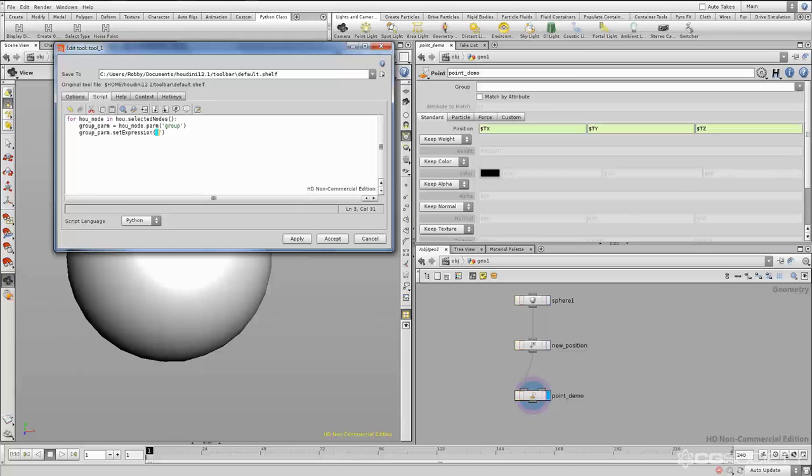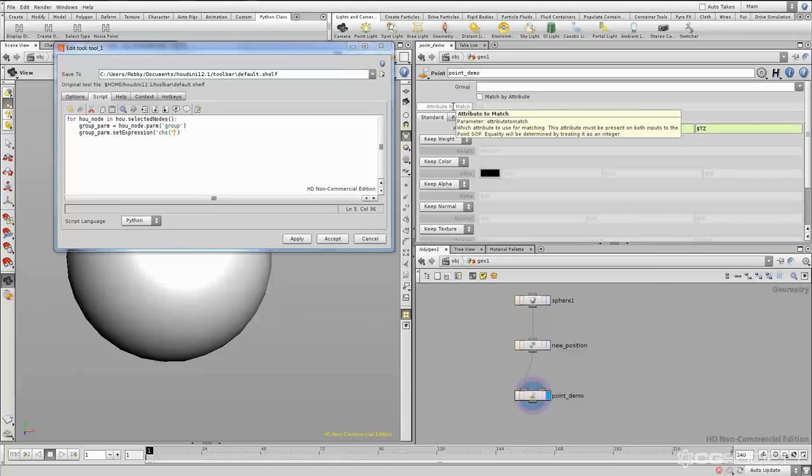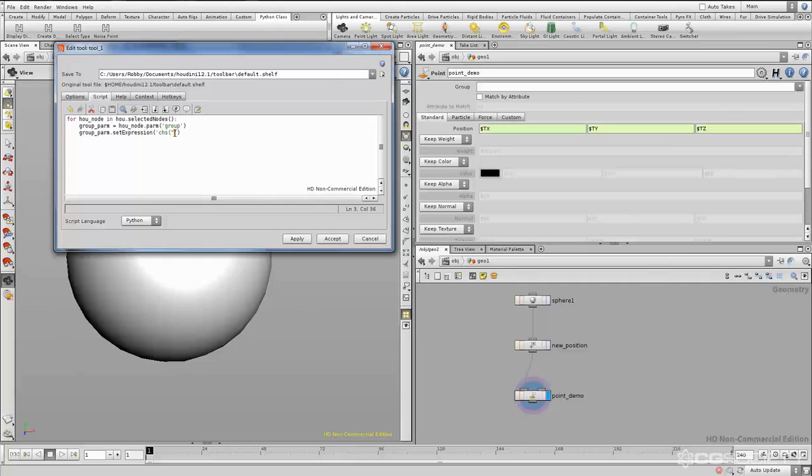So if we want to have, say, an expression like CHS, what's this parameter named? Attribute to match. So we'll just use that one. Attribute to match. Okay. Then we hit apply.